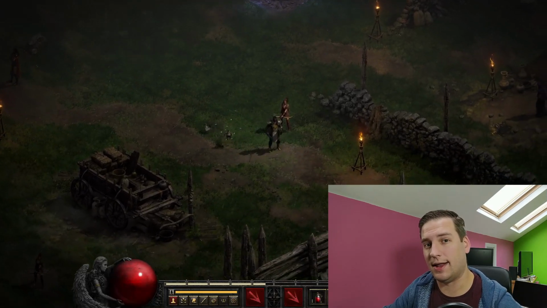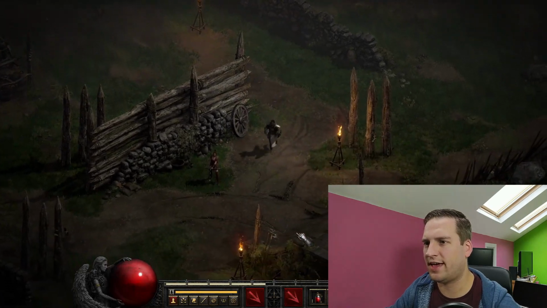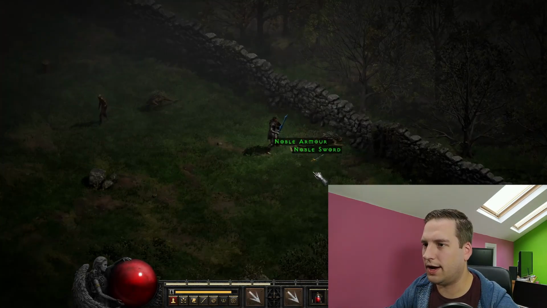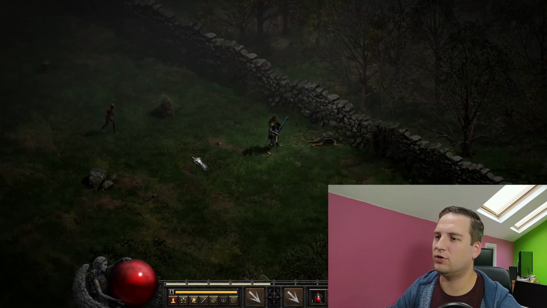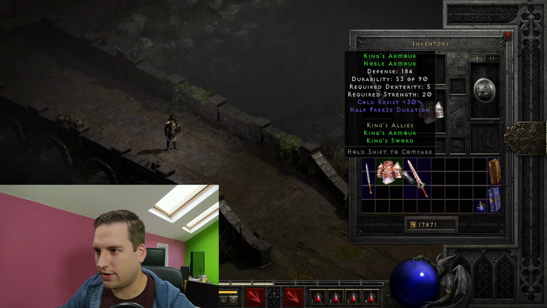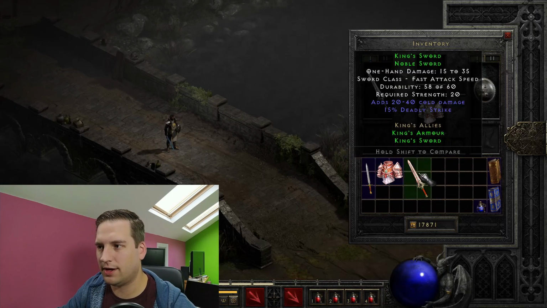But anyway, let's find a Quill rat and find our set items. Alright, here we go, couple of Quill rats. There we go, noble armor, noble sword, both set items, that is excellent. So we can see as we identify them, the color is actually changing. And that's the light red and the crystal red that we applied.